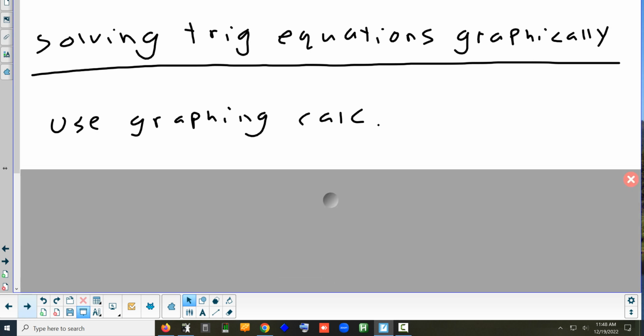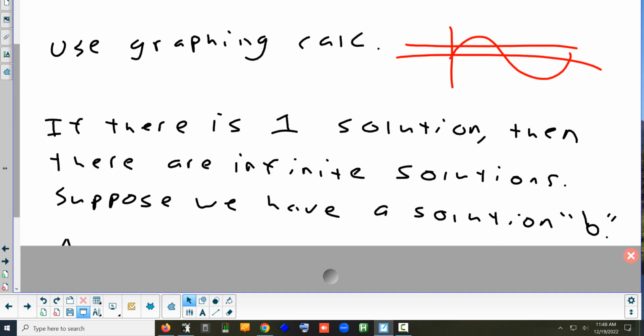Okay, so let's finish up with something we've done before, solving trig equations on the calculator. Remember, if you can find at least one solution, then that really means there's how many? Infinite, right? So if you've got a line going through a wave, and you say, well, yeah, I see at least 2, but if the wave and the line continued forever, it would be infinite. So if you can find at least one, then that means there are infinitely many solutions.